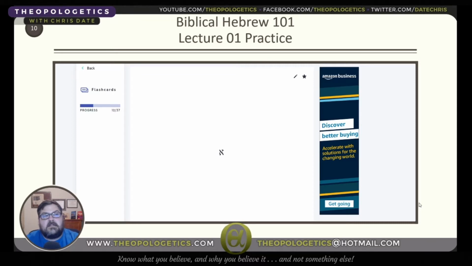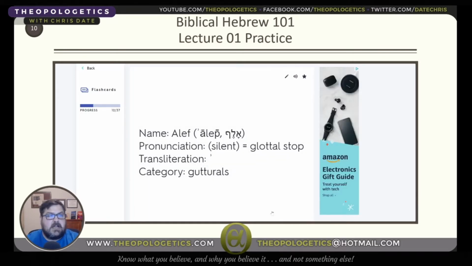This is the letter Aleph. The sound that it makes is a glottal stop. It's transliterated using no English letter because a glottal stop corresponds to no English letter. Instead, it's transliterated with a rightward pointing apostrophe-like symbol. And by rightward pointing, I mean that its curved edge, its convex edge, is facing to the right. And this is in the category known as gutturals. Aleph, glottal stop, rightward pointed apostrophe, and gutturals.